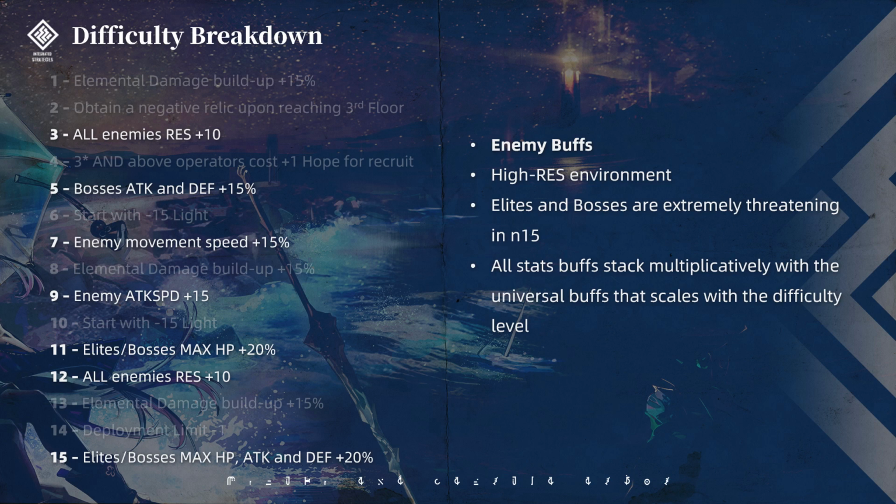First thing, n15 is very unfriendly towards arts damage. All enemies have at least 20 res to start with, and all 3 of the ending bosses have 90 resistance. This makes arts damage, especially casters, extremely weak in n15. There are also movement speed and attack speed buffs, and as you may observe, elites and bosses are very threatening in n15.